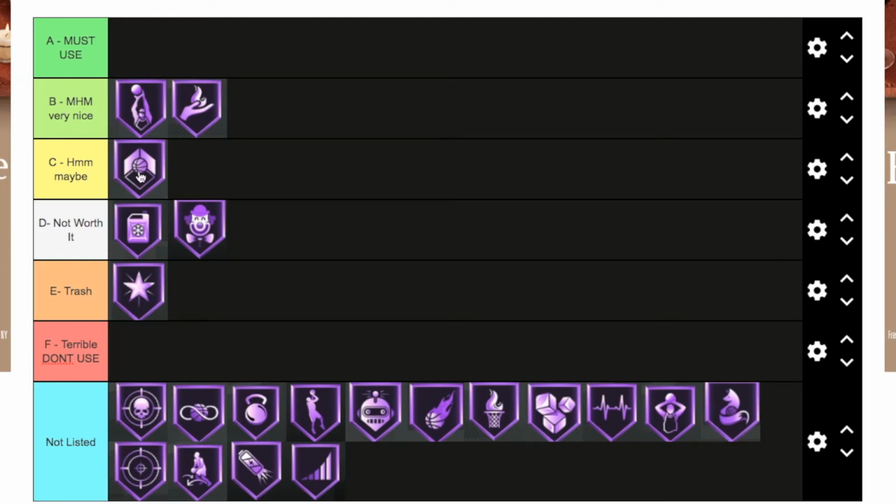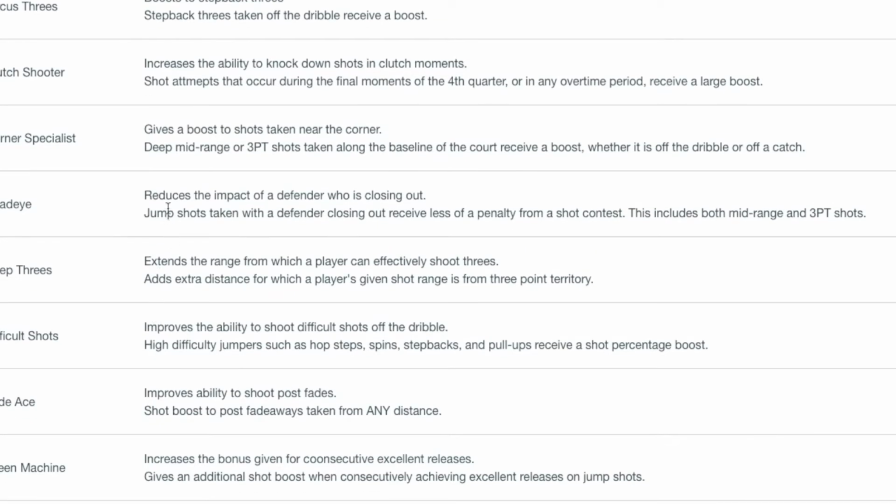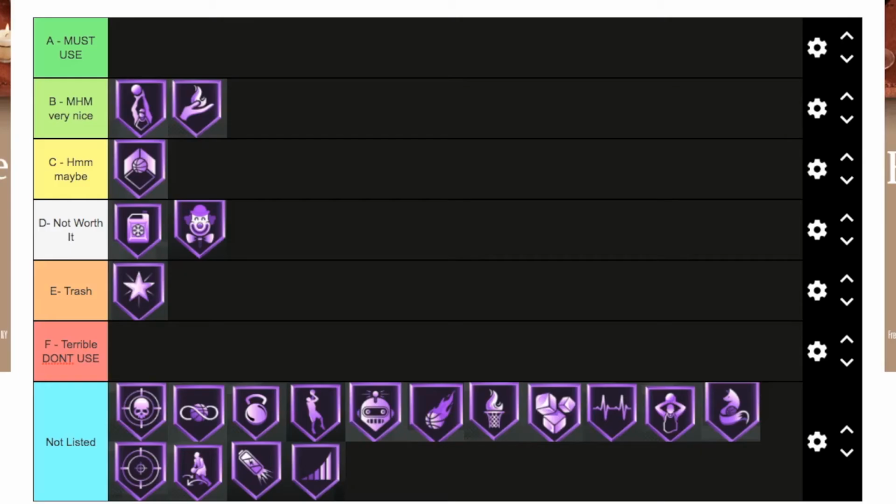Definitely, if you're a big man and you're a shooter, definitely use this badge right there. Next one is Deadeye. Deadeye is amazing this year. Reduces the impact of a defender who's closing out. Jump shots taken with a defender closing out receive less of a penalty from a shot contest. This includes both mid-range and 3-point shots.